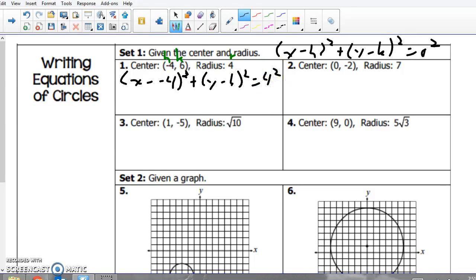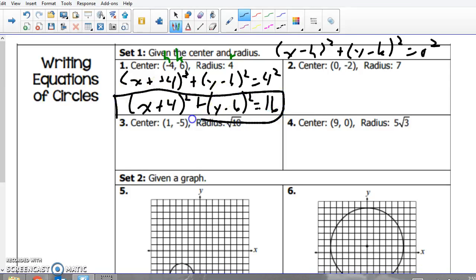And then you just simply simplify, so that's going to turn into a plus. So we're going to have x plus 4 squared plus, we can't do anything in the bottom, next one, so it's going to be y minus 6 squared equals 16. And that's our equation of our circle for that conic section. Now I'll give you a couple minutes. I want you to do number 2, and then I'll reveal the answer here right after you're finished.